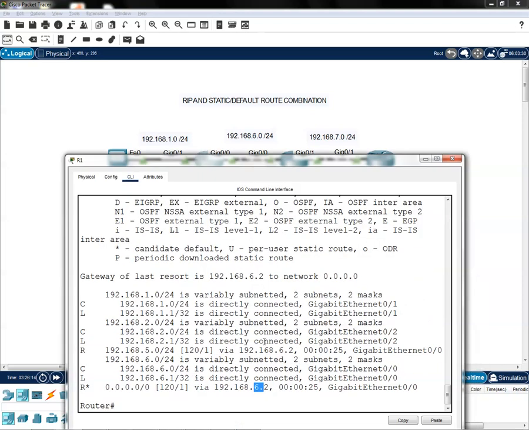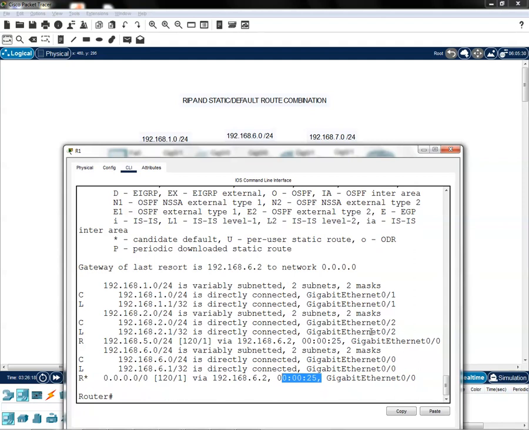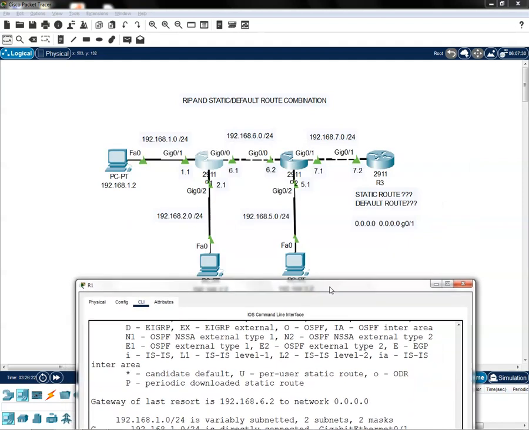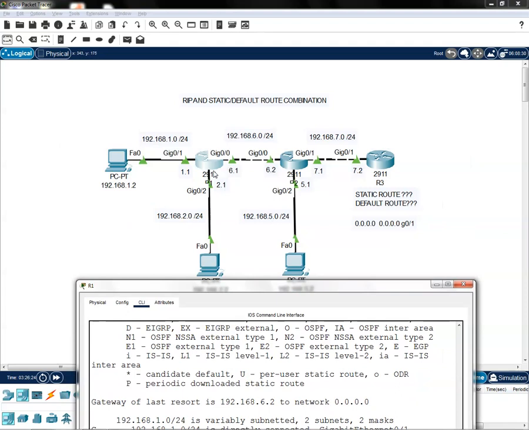That's why it got here the IP address, and the interface is gigabit 0/0. So from this router to reach this network, it needs to go out on its interface, and then it will go to this router that will go here.